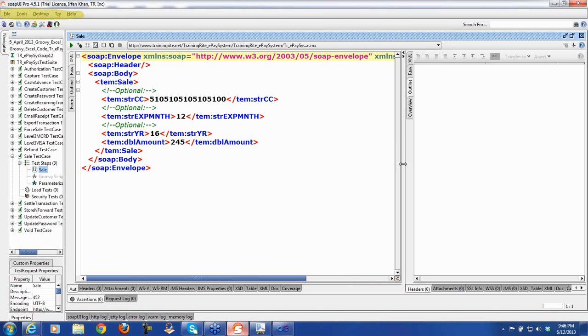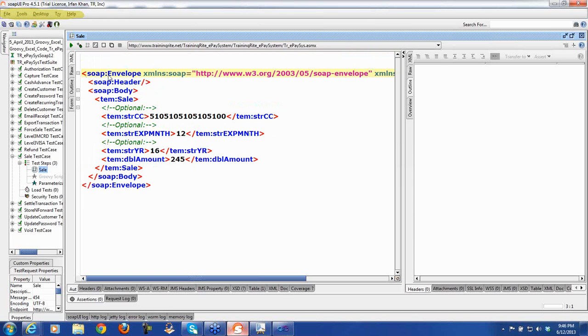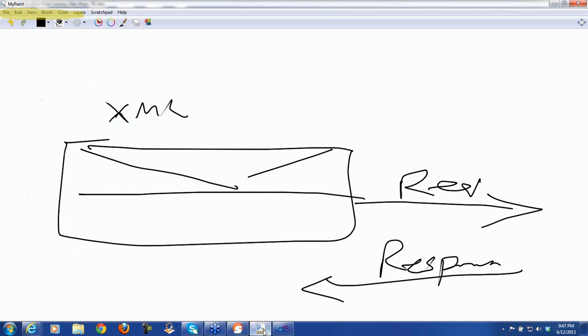Just look at it, don't go crazy. When you see something, this is XML. See that it says it is an envelope, a SOAP envelope. And in there is something called a header, which I did not talk about right now because I did not want to introduce so many things at the same time. This is the envelope, you put your from here.